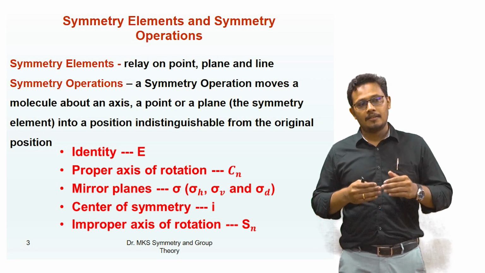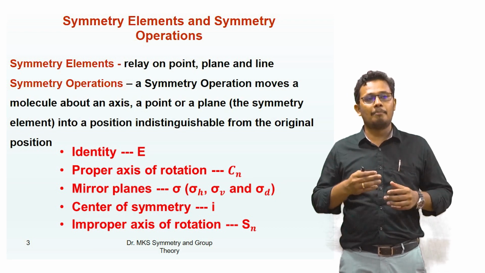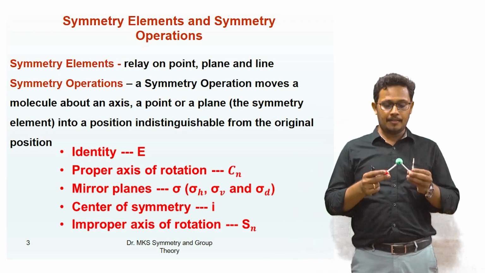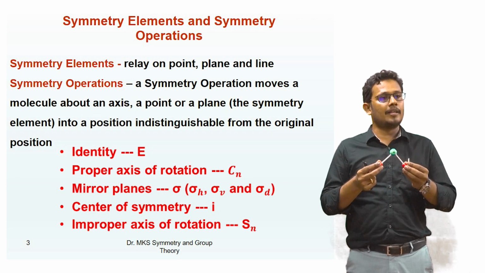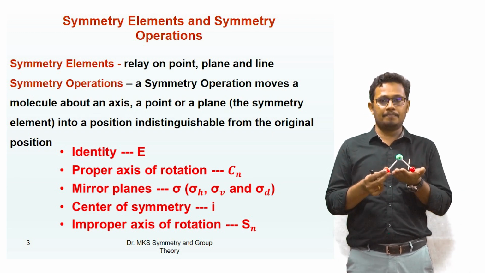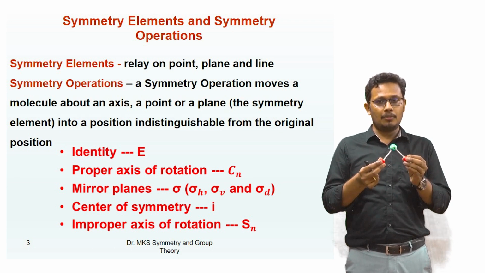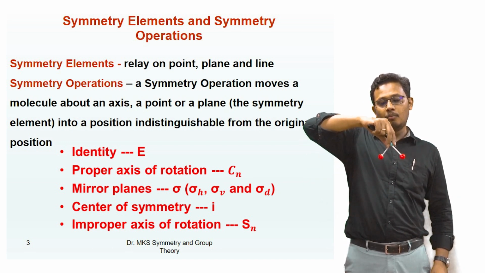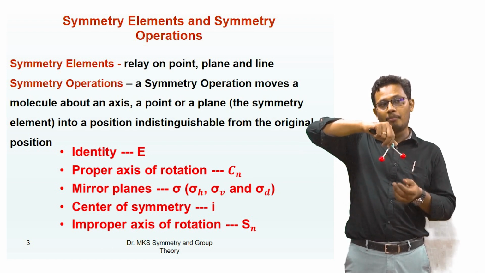See, there is a matching between the improper rotational axis and the proper rotational axis. Proper means, if you consider any molecule, for example the water molecule, here in the center we have oxygen, and this red ball and this red ball indicate hydrogen. If you start rotating this molecule by 180 degrees, we are maintaining only one type of rotation. You can rotate this molecule either clockwise or anti-clockwise. So this is the proper rotational axis.